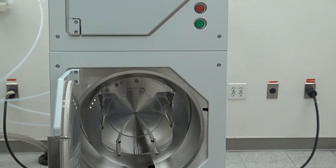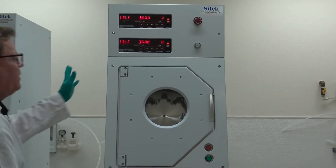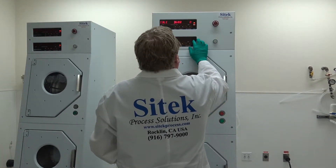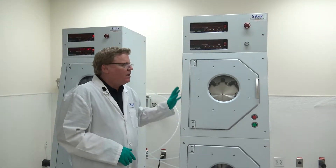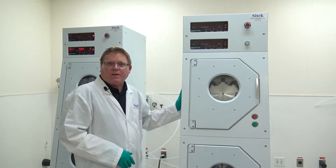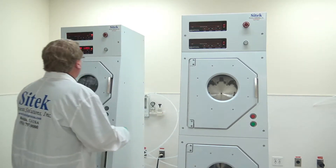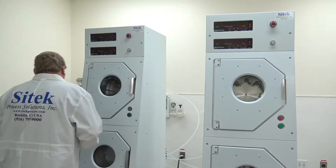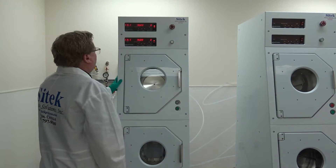What I have to do now is turn off the N2 on this system and turn on the N2 on the second system. One thing I want to show you is the N2 purge saver. There are two versions — the version with the 101 controller: you turn the controller off and it turns off the nitrogen. So if the customer doesn't want to use nitrogen on the weekend when not processing, they simply turn the controllers off and it doesn't purge nitrogen all weekend long at great cost. I'll turn this system off — you'll hear everything go quiet. No more noise, totally quiet, all the N2 is turned off. I'll switch the facilities and power back on — the N2 turns back on. Good, I did it right.